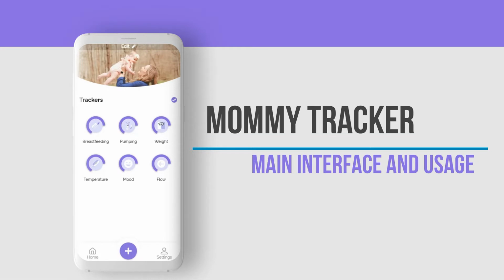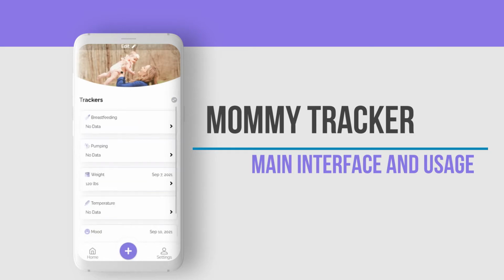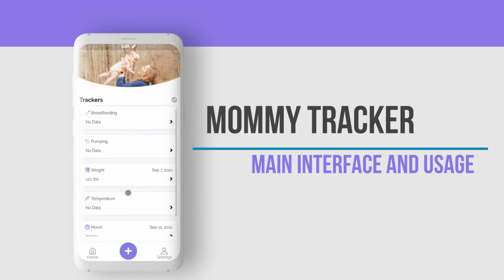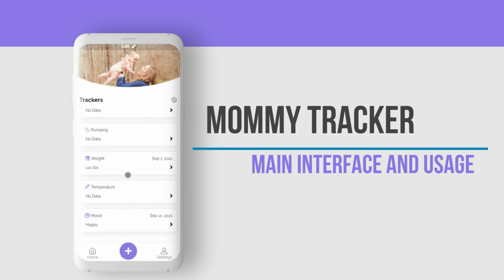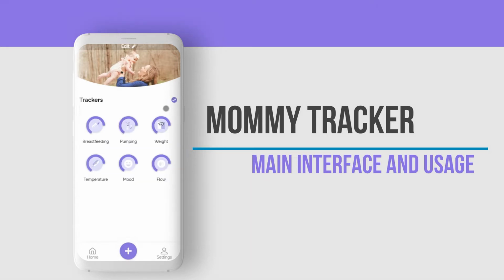There are two views you can switch between. The icon view, which is the default, and then the cards view, which you can get by tapping on this toggle button. As you can see, the card view is laid out as a list from top to bottom, and you may need to scroll to see all of the trackers. The main difference between the card view and the icon view is that in the card view you can see the most recent data related to the tracker. Now, let's switch back to the icon view.